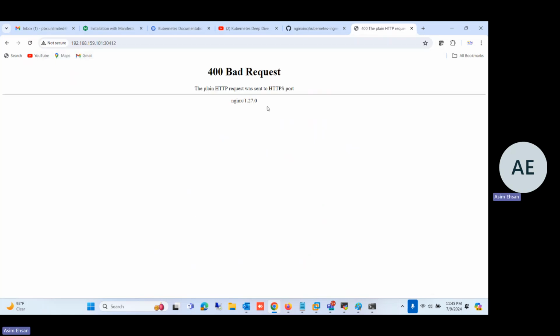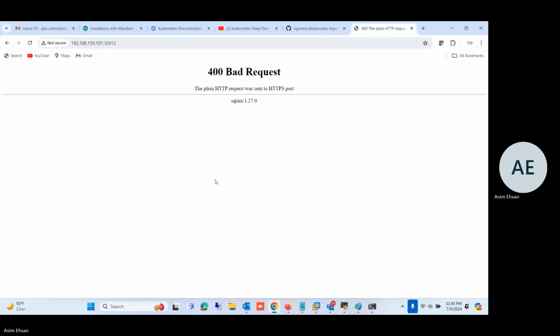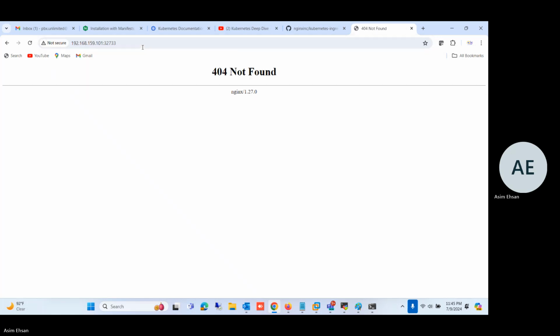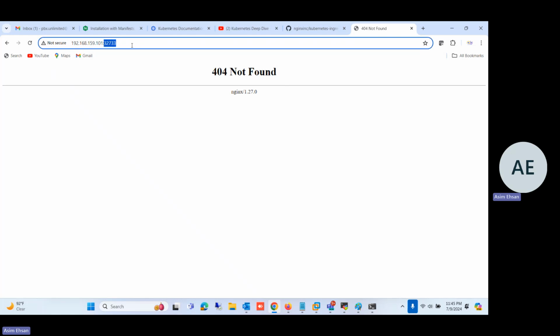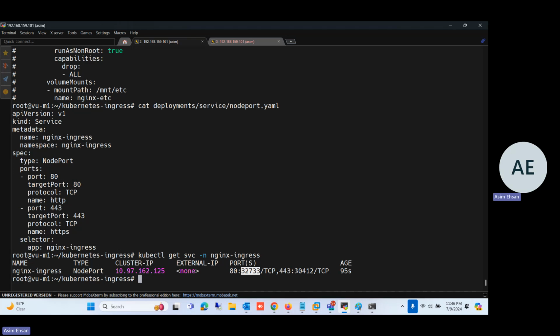It is saying bad request. I mean, it will only accept requests based on name. It's a reverse proxy. And if I send a request on the other port, not found. So this is an HTTP request. The second was bad request because it was HTTPS.